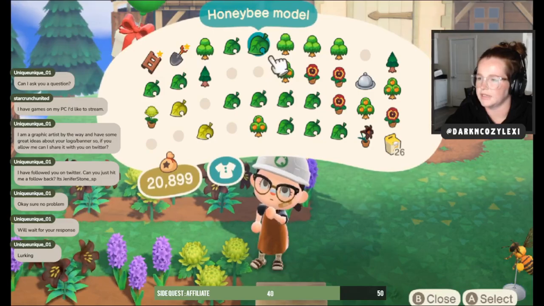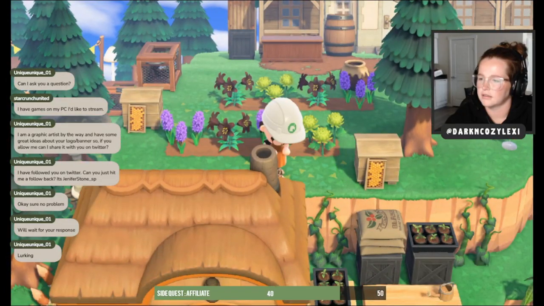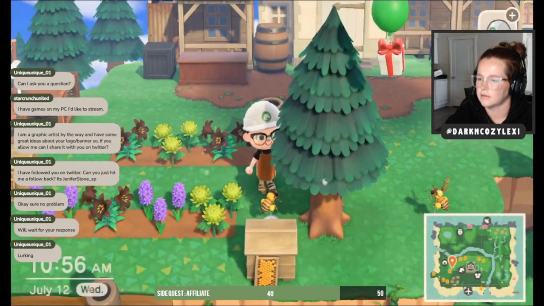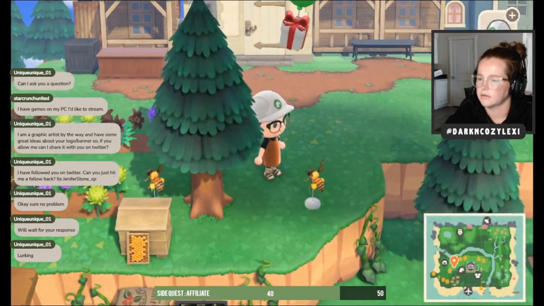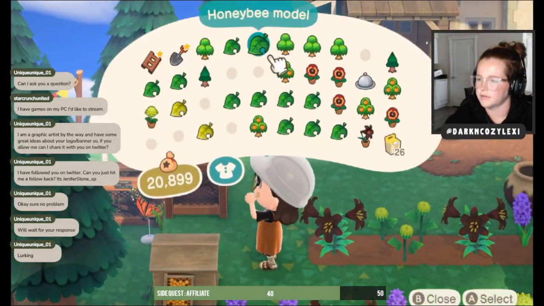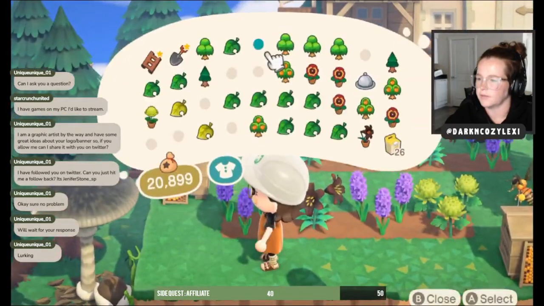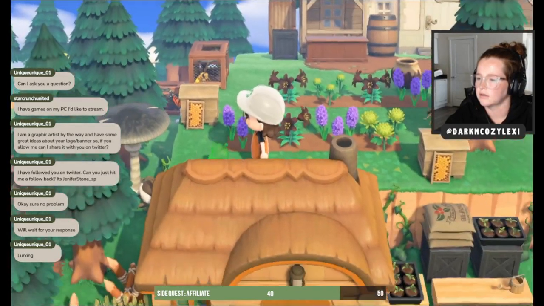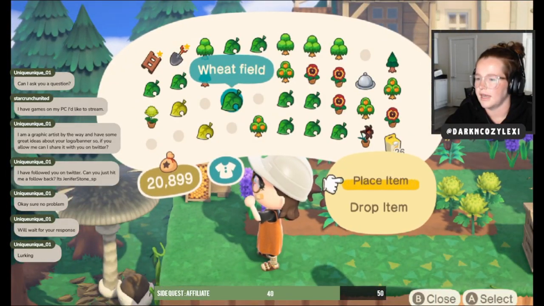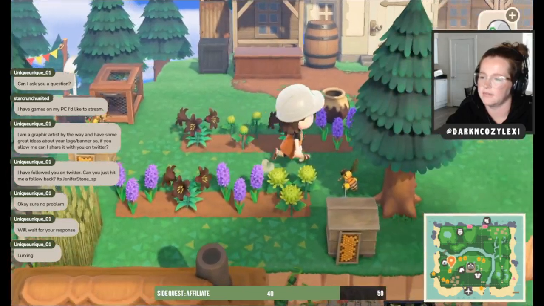Put like the bee models behind the hives to try to hide the stand. Maybe. Let's pick that up. Put this one over here. A wheat field in the corner. I went all the way to the corner, not just halfway. Do I do like some pathing in between here?